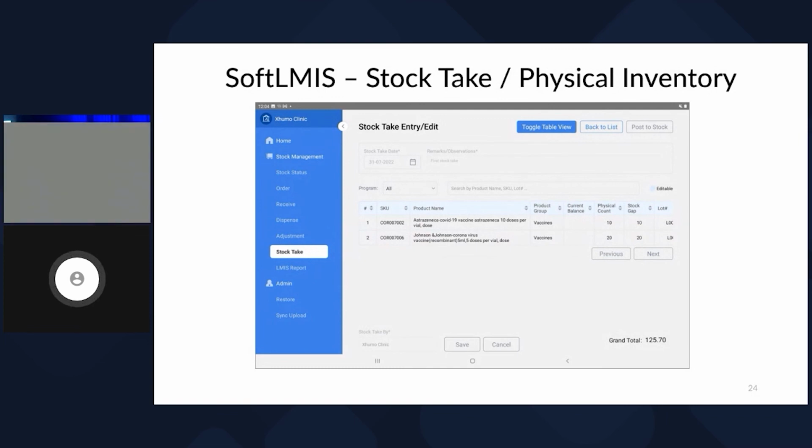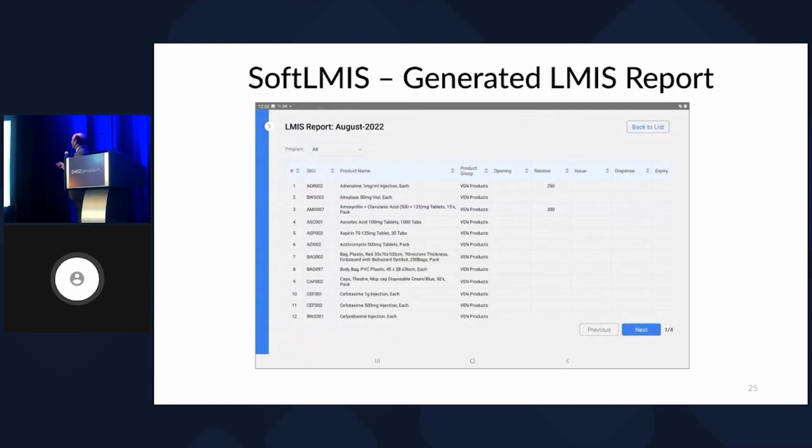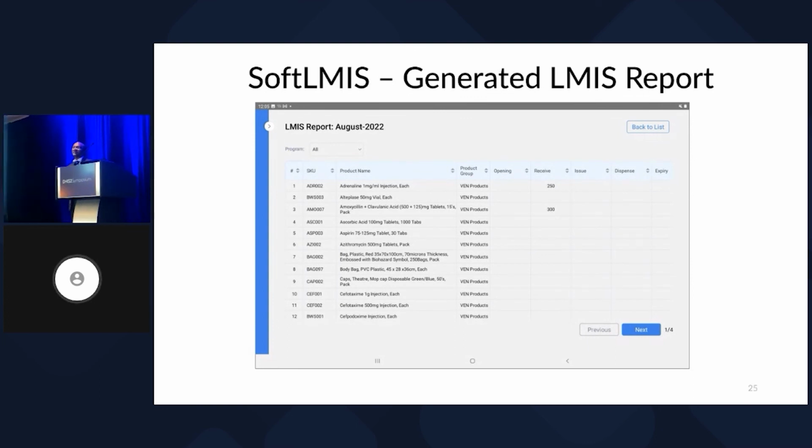You have to do an initial physical inventory, and in countries where they can do periodic inventories, as well. As I said, LMIS report in one click. At the end of the month, you can say, I want to generate my LMIS report, and it generates the summary of the month. One important variable, where we found countries struggling, is the number of days stock out in the middle of the month. It means you have to go back to the stock card and count by product.